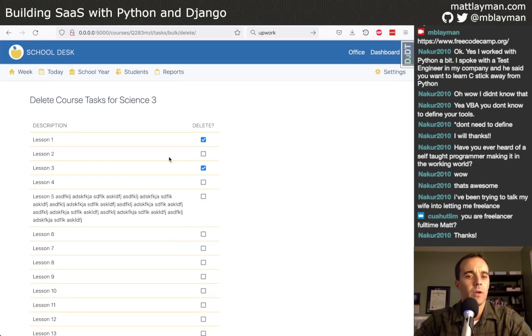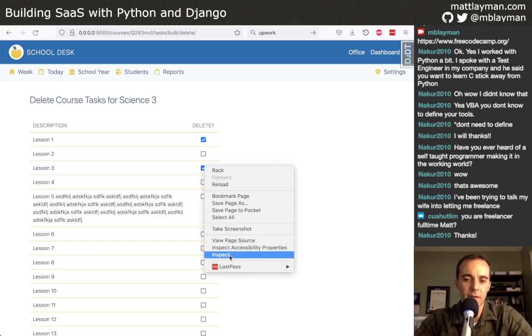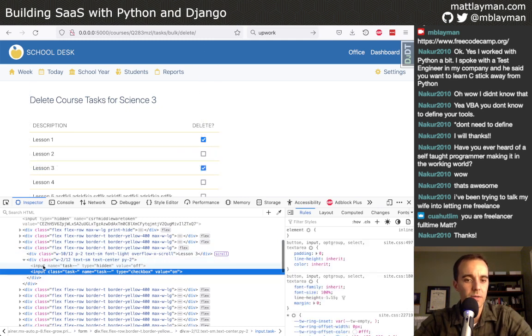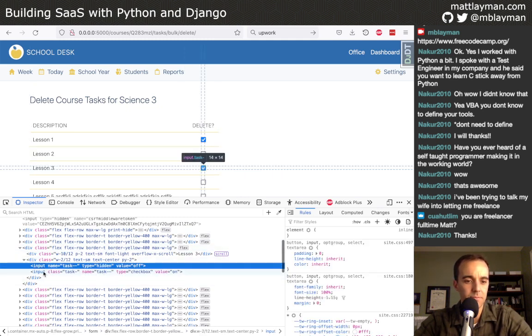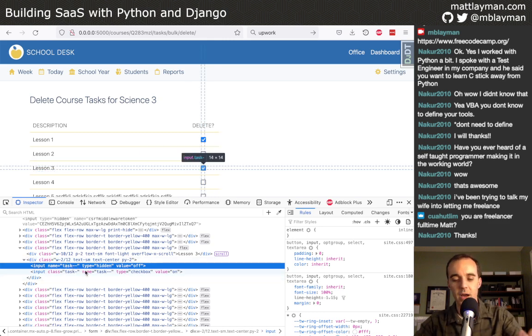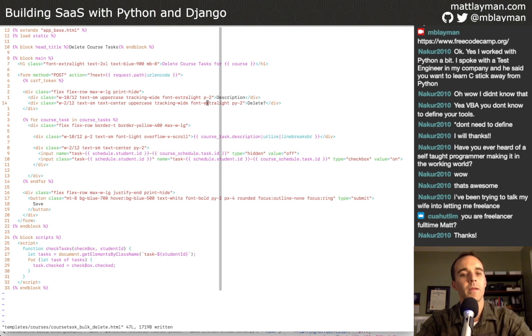And we also need, like right now, if I inspect these things and look at the actual generated template, you can see that what's in here as the task is not really correct yet. This is what would be submitted. If we clicked the submit button and submitted this form, all of the fields would be task dash dash, which is not even close to right. And that's because we haven't connected the data.